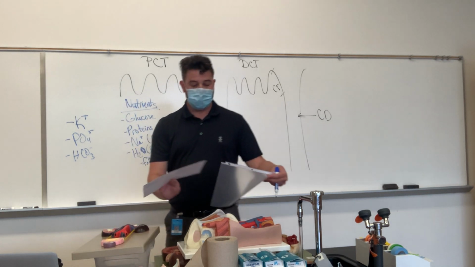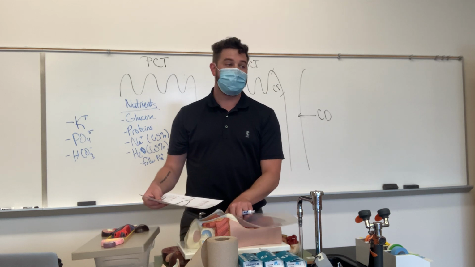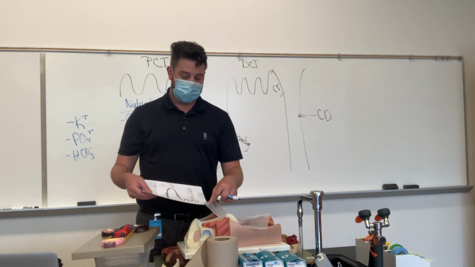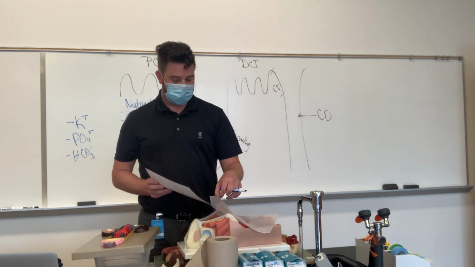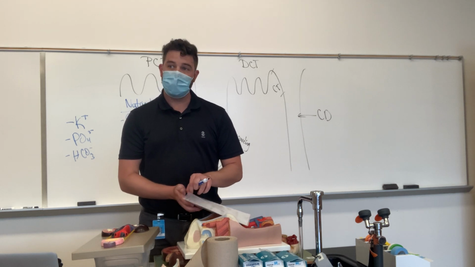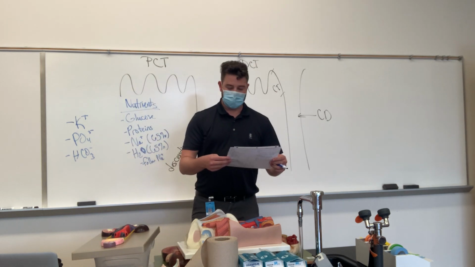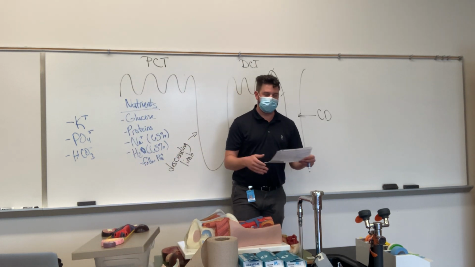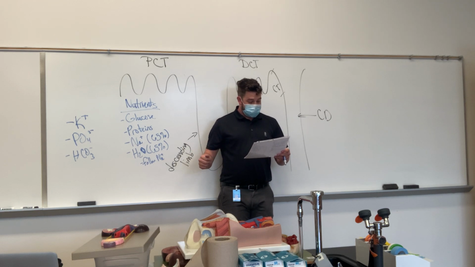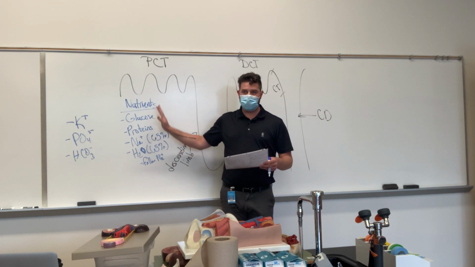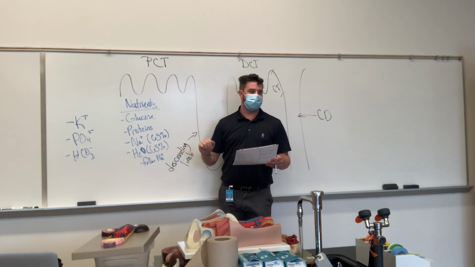That's why when you go urinate, your urine should not be a dark yellow. You want your urine to be pale yellow, almost clear, and it should not have much of an odor. If your urine is dark yellow and has an odor to it, you're probably dehydrated, you need to drink more water. At least at first. There are lots of other things that can cause that, but generally. Okay, so any questions about the proximal convoluted tubule doing a lot of reabsorption?